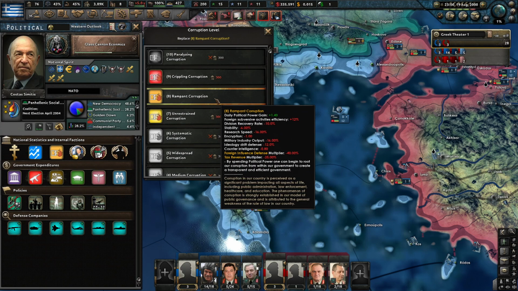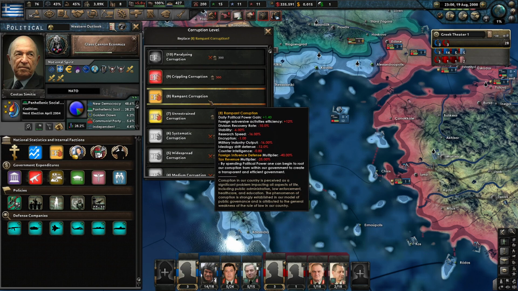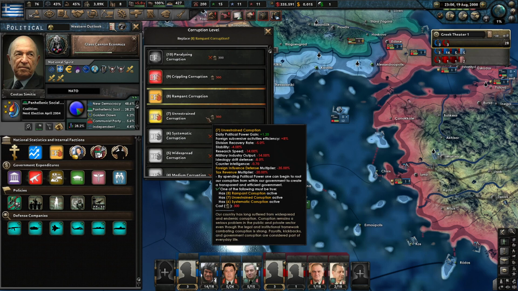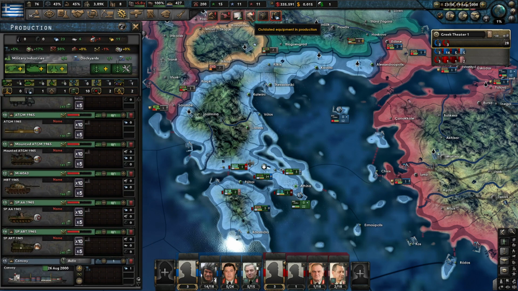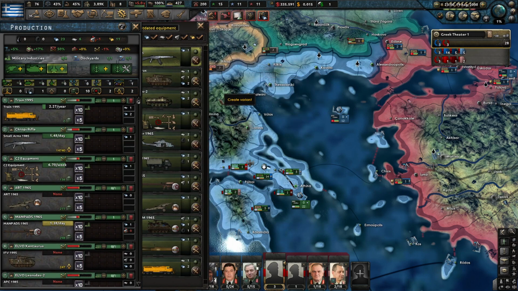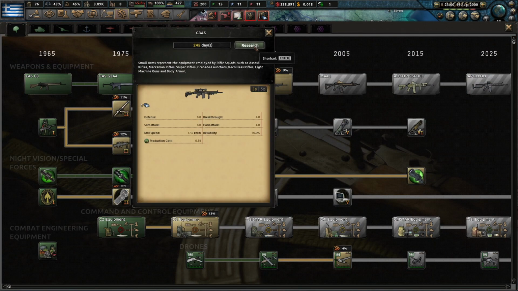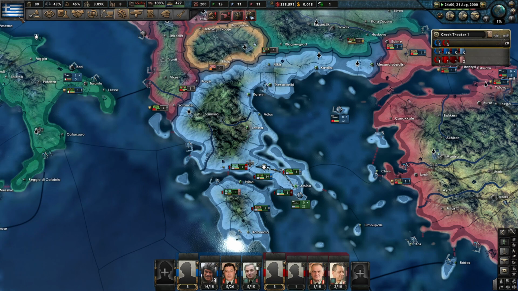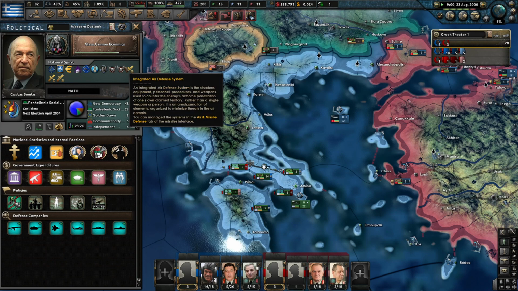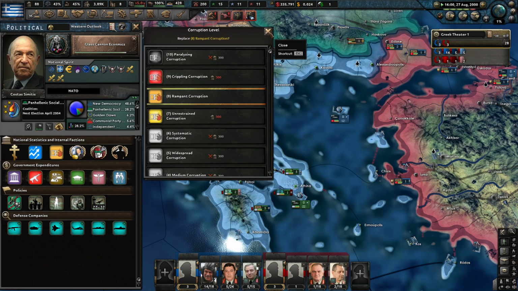Guns, drift defense, yeah, also if we start reducing our corruption that will also help. Okay. So, let's do that. Let's continue improving our inventory equipment. So it's going to be 300 political power. All right.